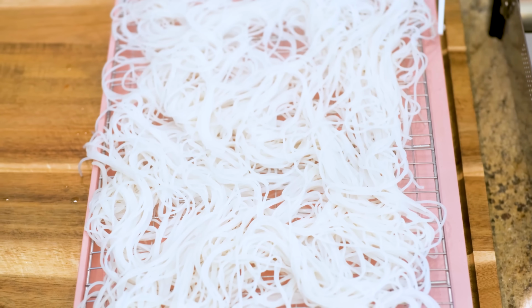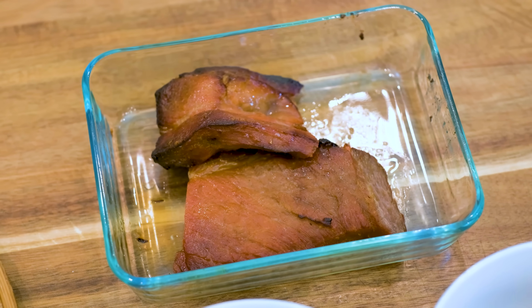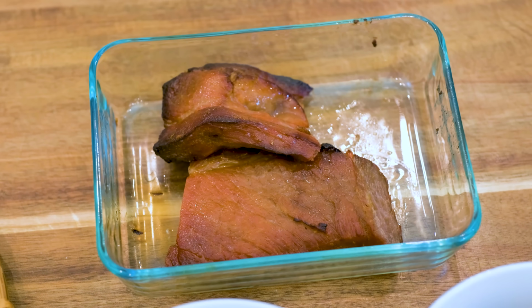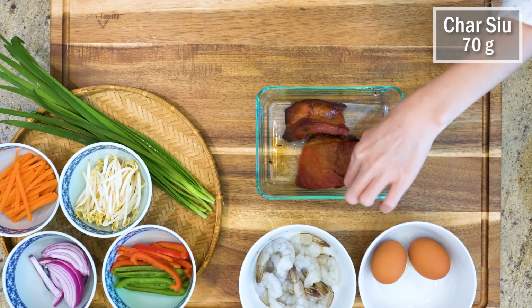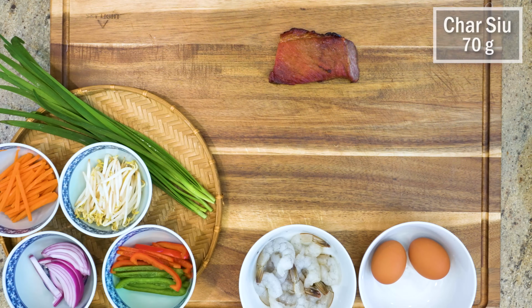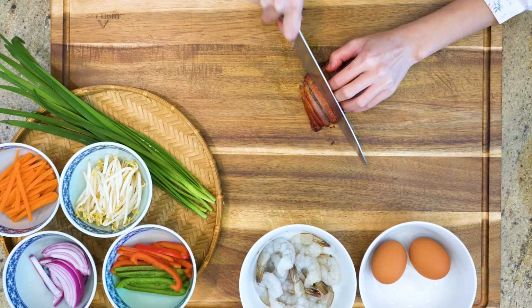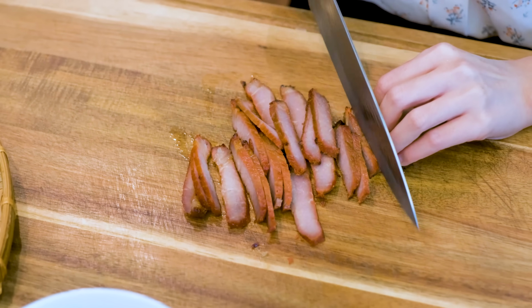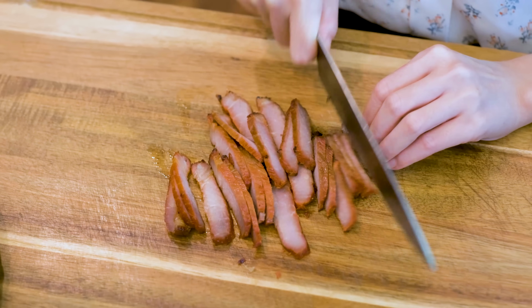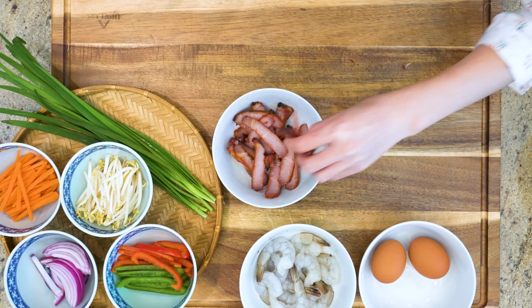While waiting, we can go through the rest of the ingredients. Although you can use any kinds of meat in your stir-fry, roasted pork is what makes this dish Cantonese. To be specific, not just regular roasted pork, it is char siu, which is also known as Chinese barbecue pork, and it is so popular in Hong Kong that it became the characteristic ingredient for a lot of Hong Kong-style dishes, such as egg foo young, char siu fried rice, char siu noodle soup, and char siu steamed buns.